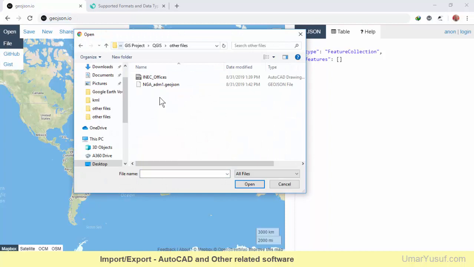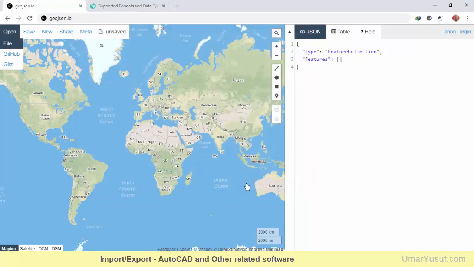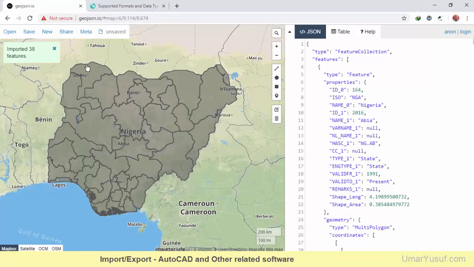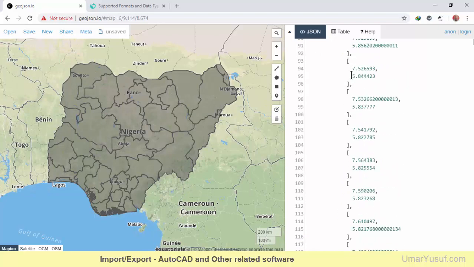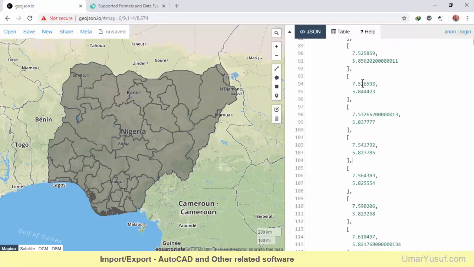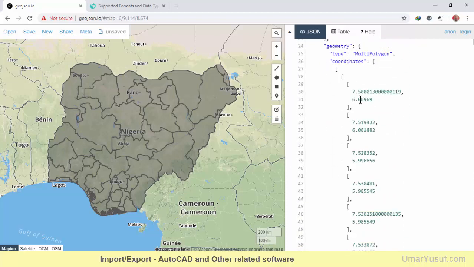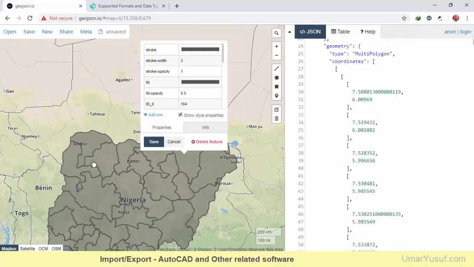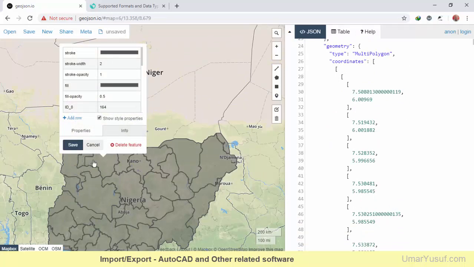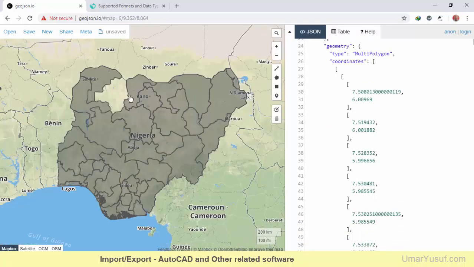So I'll navigate to my folder where I have the GeoJSON file, select it, click on open. So this should import my file just like that. So as you can see, the content of the GeoJSON file is just a text that contains arrays of latitude and longitude that form the polygons. So for each polygon, I have the details, and I can even delete a polygon from the map. So as you can see, this is gone.